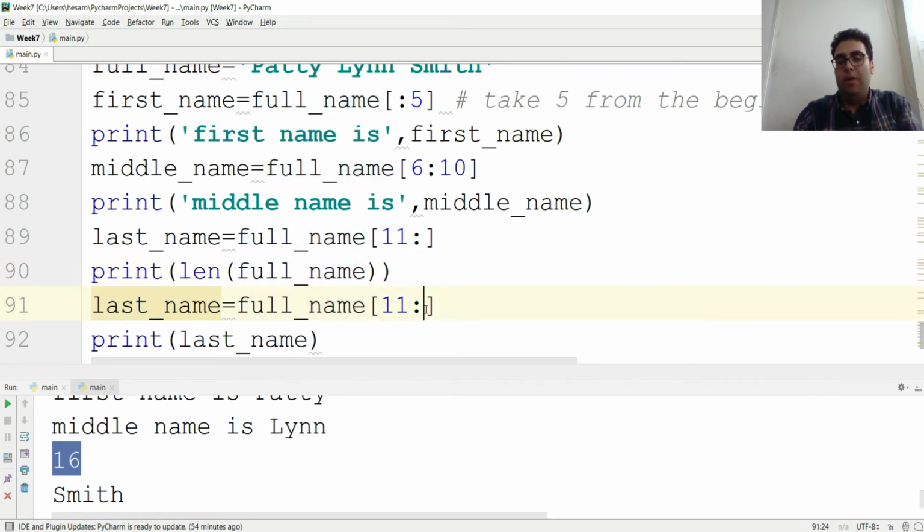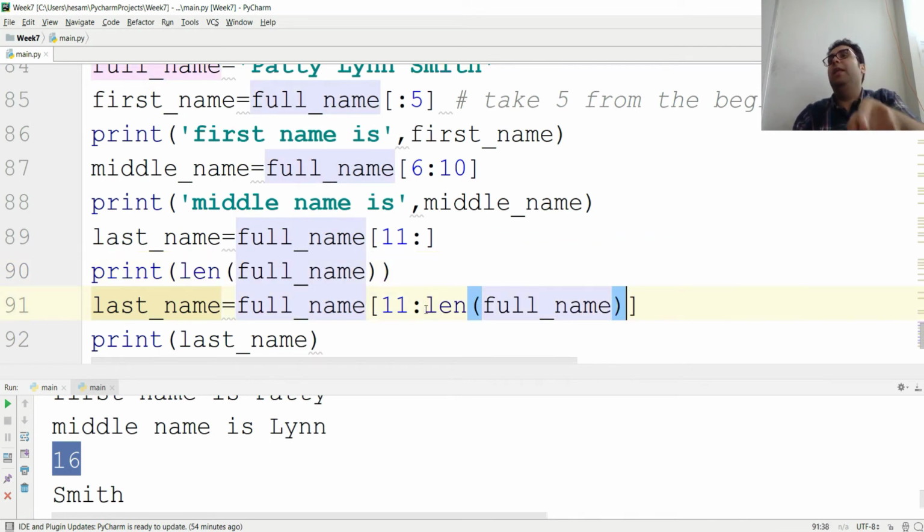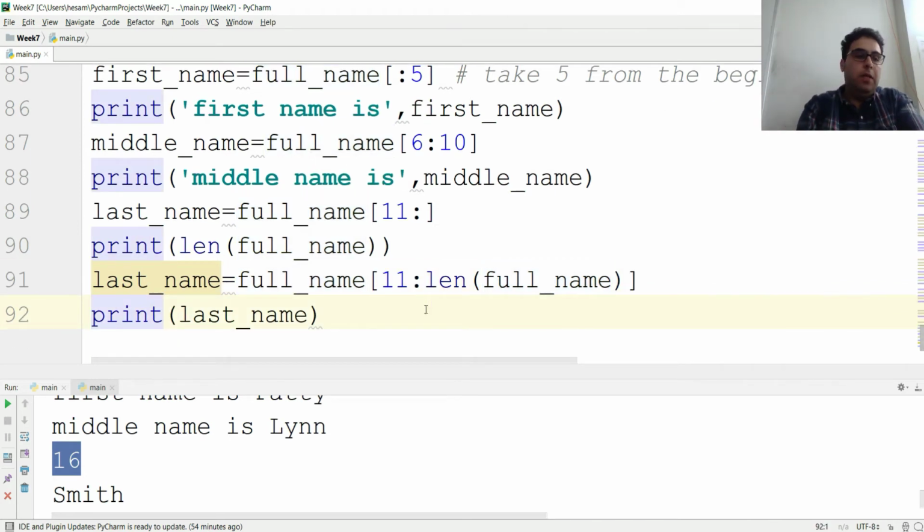Or you put 16, up to you. But the good part of getting the length is that later if you change the size, it always changes with it. If you're counting and you manipulate that string, you don't know how it's going to affect your code. But if you're using the functions, you know you get the right answer. The other way, there's a better way to do that. This is a little bit creative.